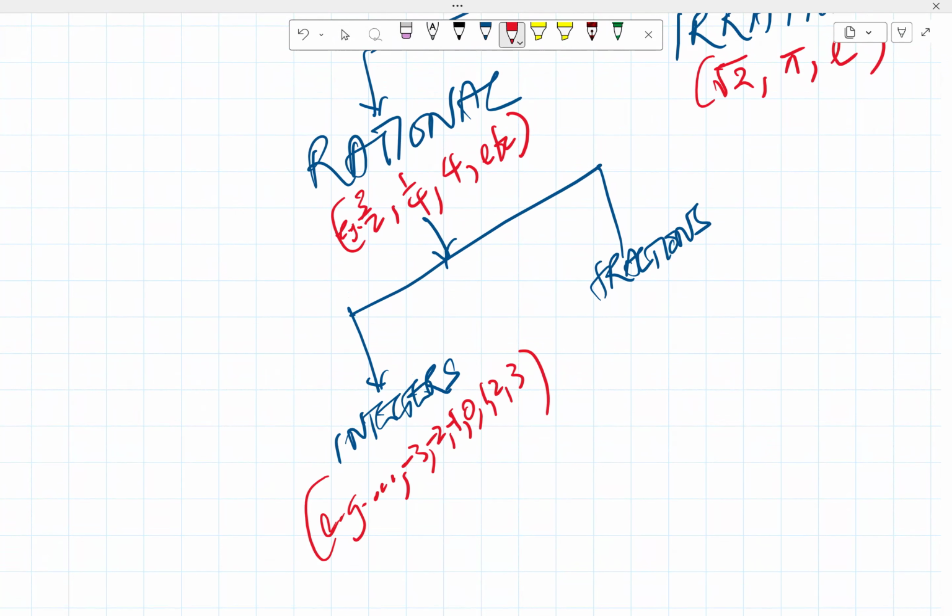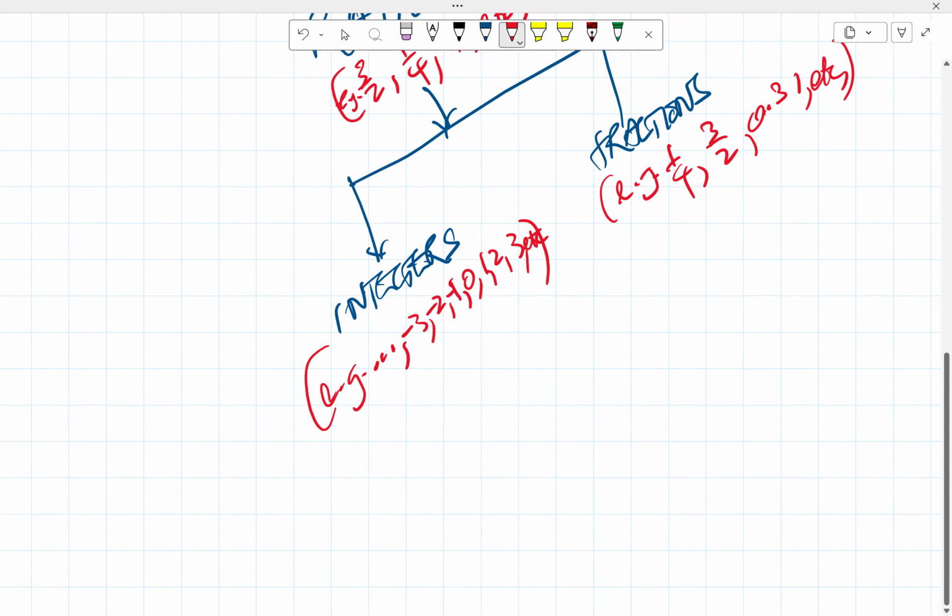On the other hand, you have fractions. Fractions can be in the form of decimals and things like that. So for instance, you have the 1/4 we had before, 3/2. 3/2 is not an integer, although 4/1 is an integer. So 4/1 doesn't fit in here, for instance. So you can even have decimal fractions. You can have mixed fractions, proper fractions, and all these things, and decimal fractions, like say 0.31. These are examples like that.